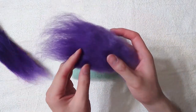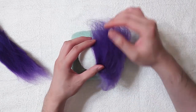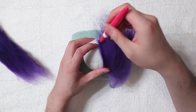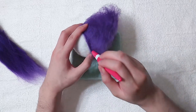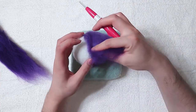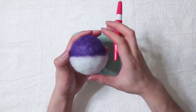Grab our purple wool and cover half the area. Find the middle point. I start stabbing from the edges first. Once the edges are in place, just stab the rest of the area until it's all smooth. Looking good.